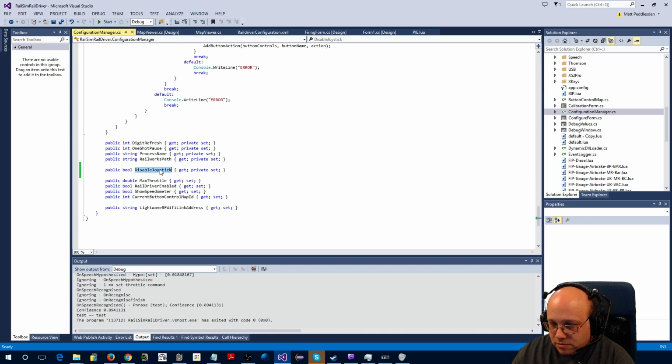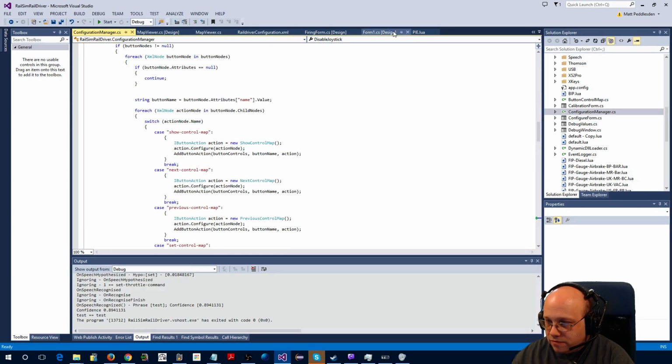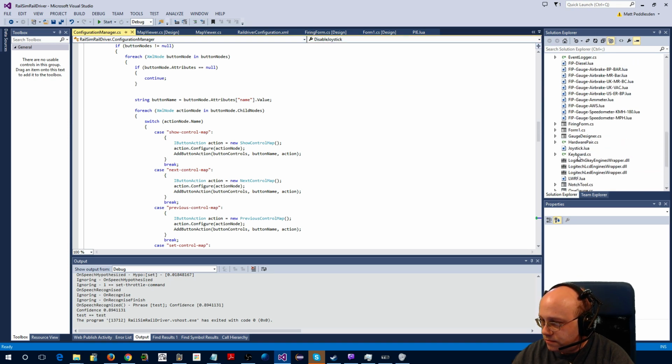Right, so that's added disable joystick. Now the reason for this is that I want to plug the Xbox controller in so that I can use it. But the problem is that TS Connect then says, oh, you've got a joystick, and tries to actually use that as an interface into the game. So I need to have a more substantial way of switching devices off, but for the time being we'll just have disable joystick, and then when the form comes up, where are you, form? There you are.